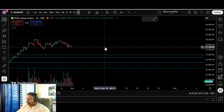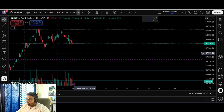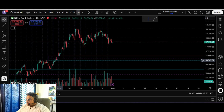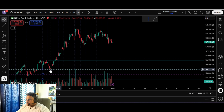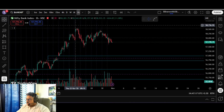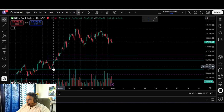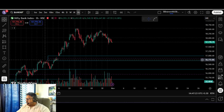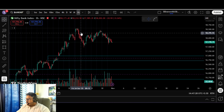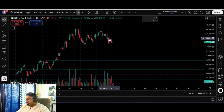Let's go to the 1-hour chart. On the 1-hour chart we will also check if there are any fair value gaps and how the structure is. This was the structure, and this was the latest low before it did this entire rally. This level will be the strongest, which is our weekly dip into this fair value gap. After this there is a good push from this level, and the market is holding up. After this level we have not seen any new high.